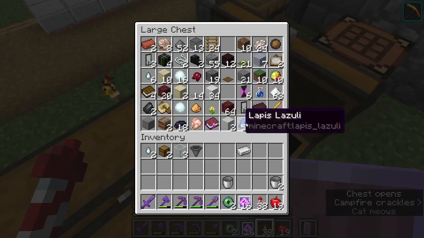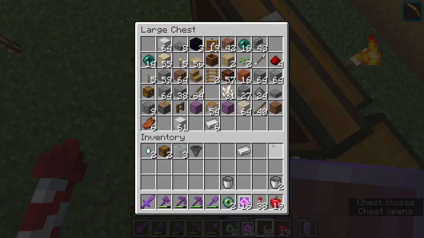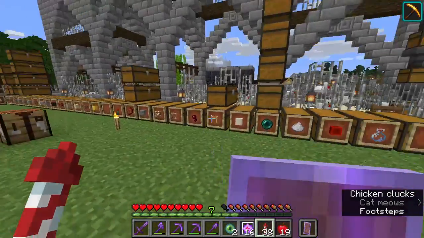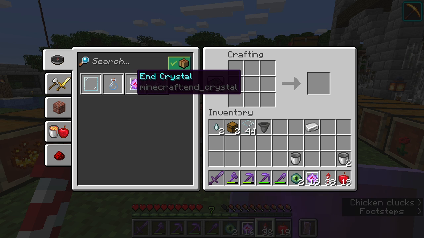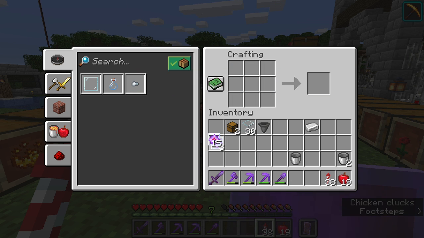So now we have a bunch of end crystals. You need four of them, from my understanding, to summon the dragon. So we can summon the dragon... What is that? Four times. We can summon the dragon 4.5 times.